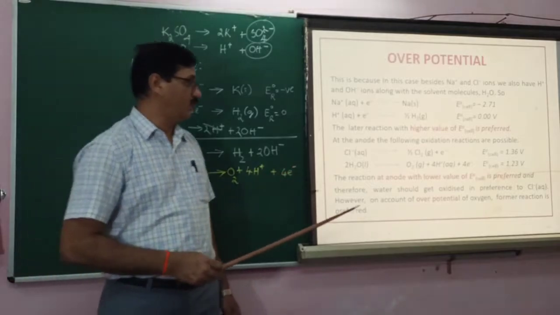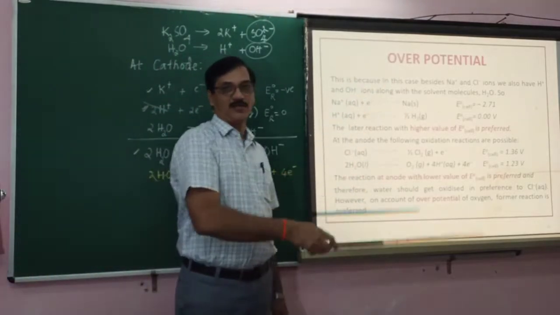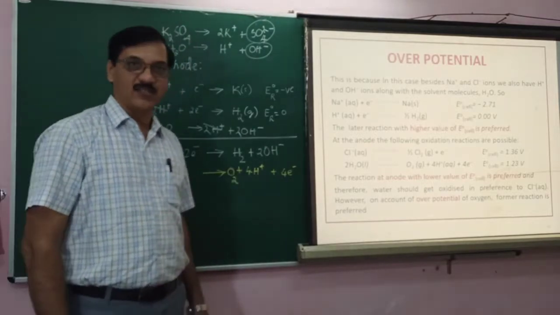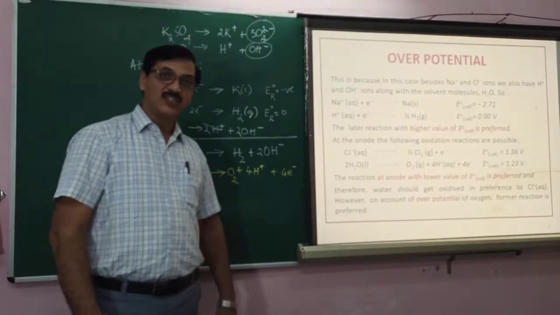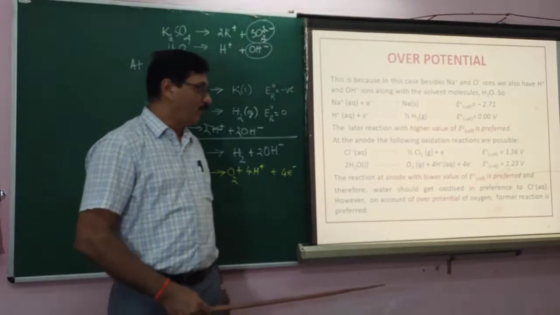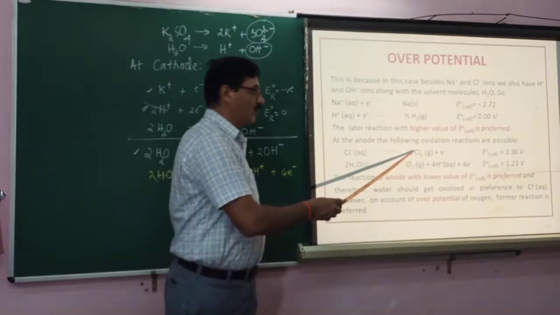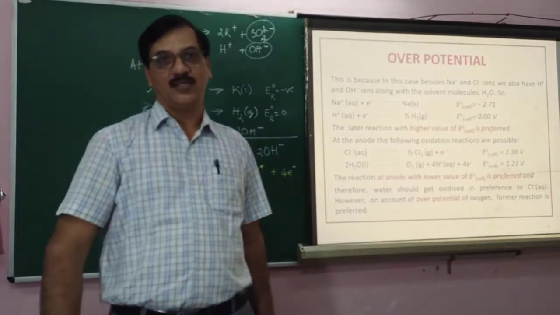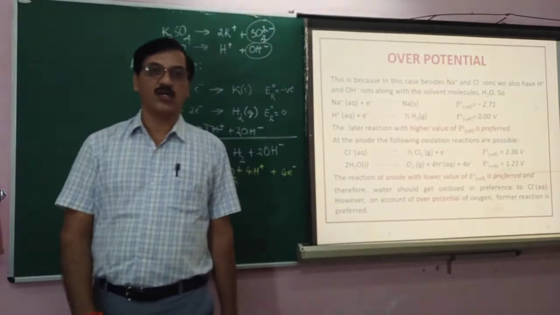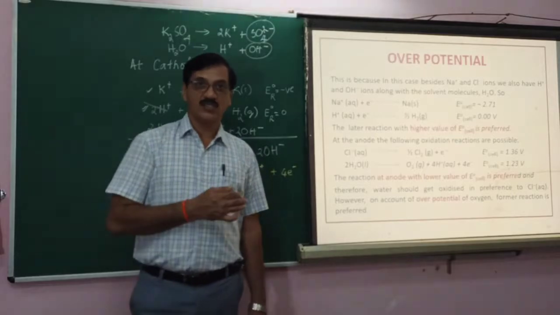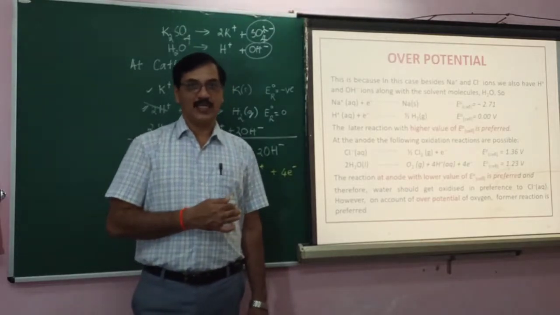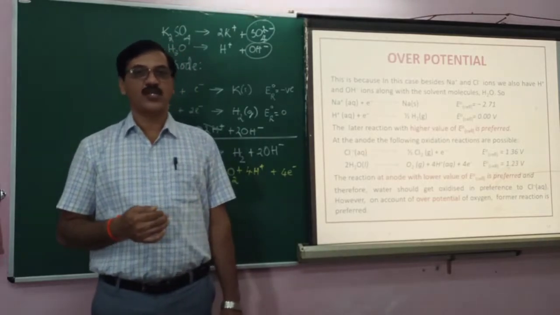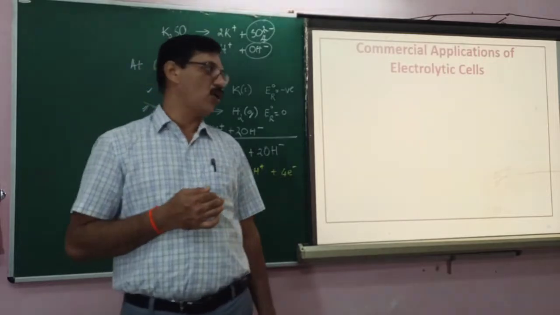And this is due to overpotential or bubble voltage. So for the secondary reactions, the additional discharge potential which is necessary will make the chlorine get evolved, not the oxygen, even though theoretically oxygen can be the product. Chlorine gas is being formed because of overpotential. So this is the anomaly, and you may remember that. Whenever aqueous sodium chloride is electrolyzed, hydrogen gas is evolved at the cathode and chlorine gas is formed.